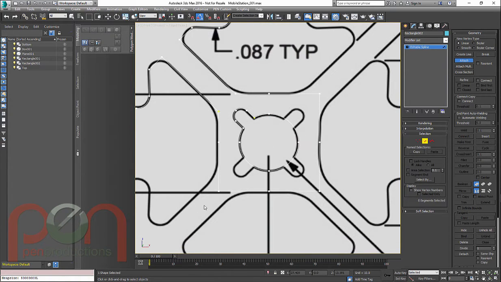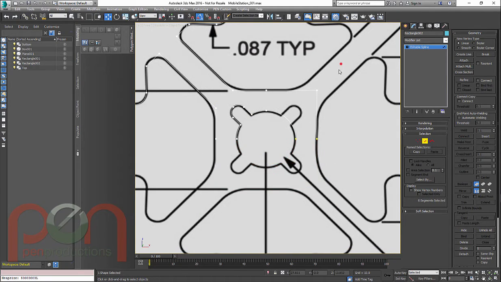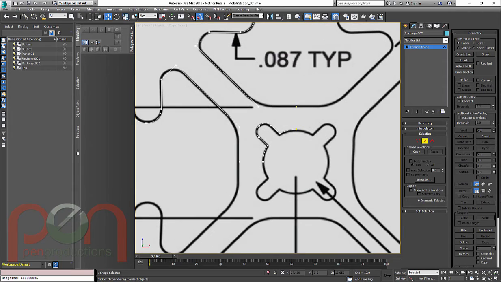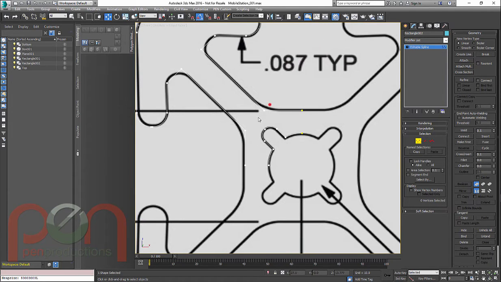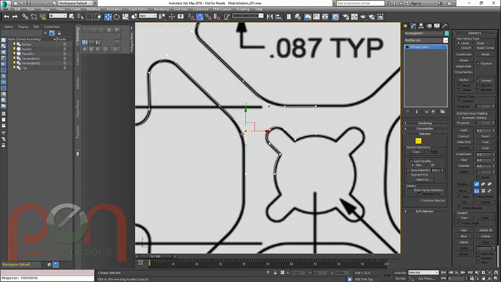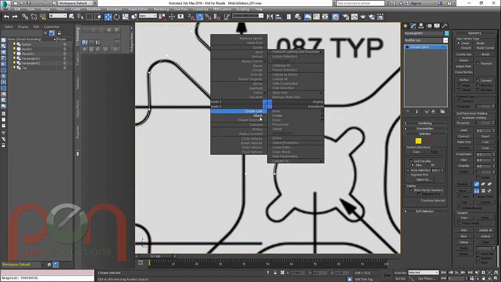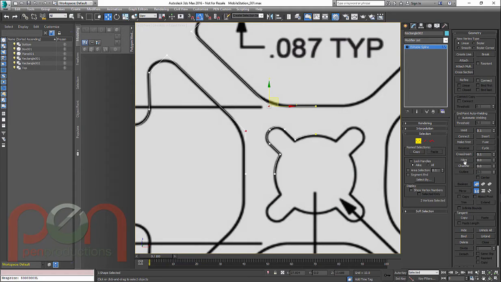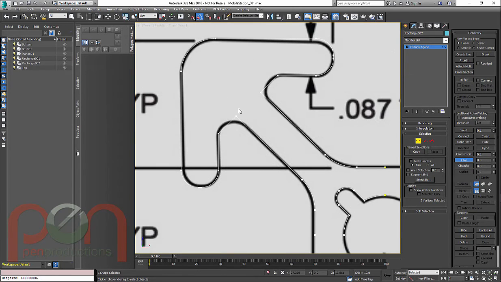I'm going to go back to my segments, grab those, delete them, grab those, delete them. And you can see now I have a pretty good representation of it. Grab these two. Now again, best to go to a corner before you do this next operation. So I'm going to go to corner, and then I'm going to go ahead and fillet that round. So it rounds it off.